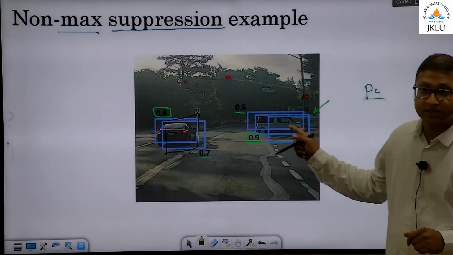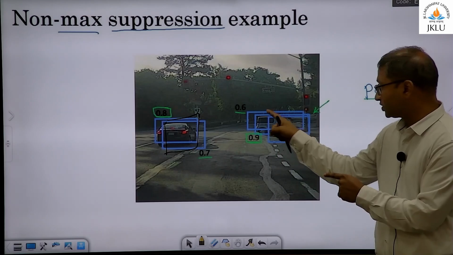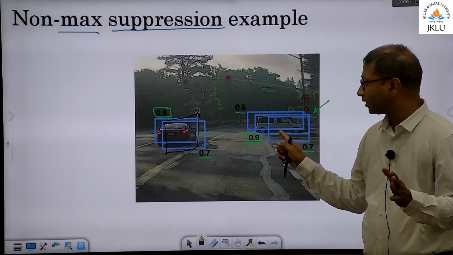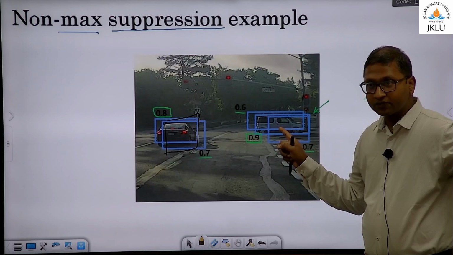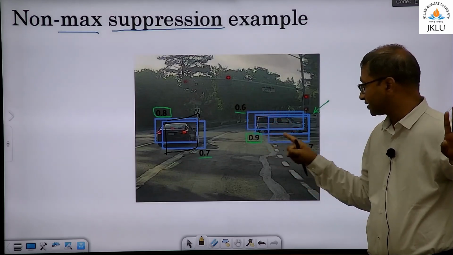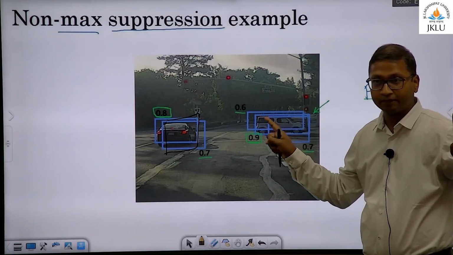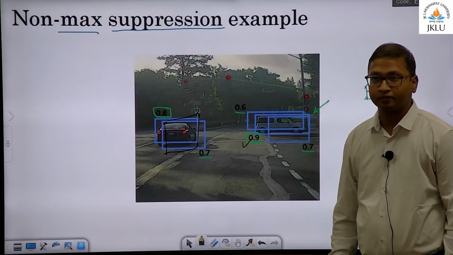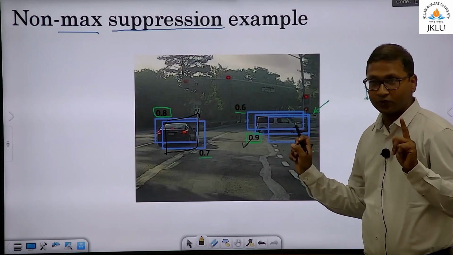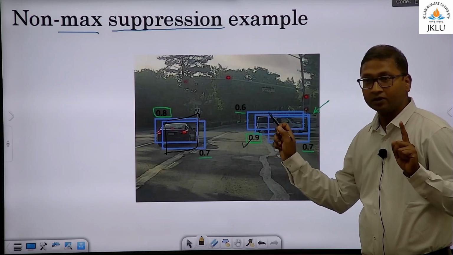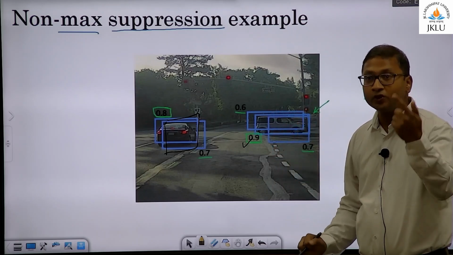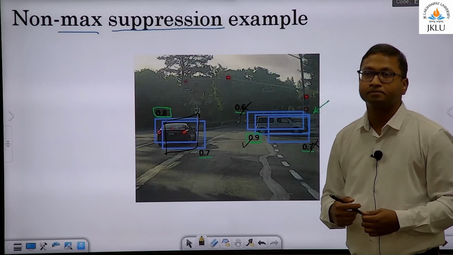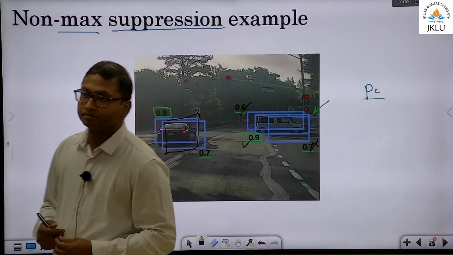Can anybody help me answer this? Multiple grids, same object. So this is the case you are talking about. And how did we solve this? Discard all the bounding boxes with PC lesser than 0.6 and I am remaining with these three. Now compute, so now you are going to output this one, but wait, there are other guys as well. Compute IOU with this guy and the rest of them. If IOU is greater than 0.5, you discard this, you discard this. More questions here?